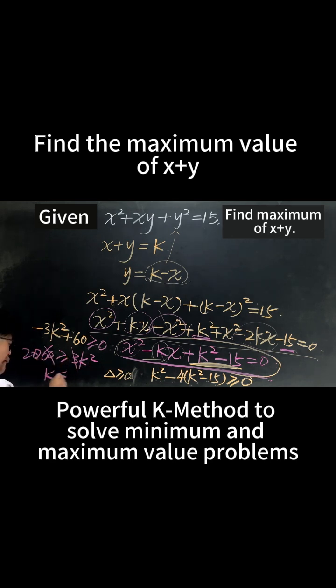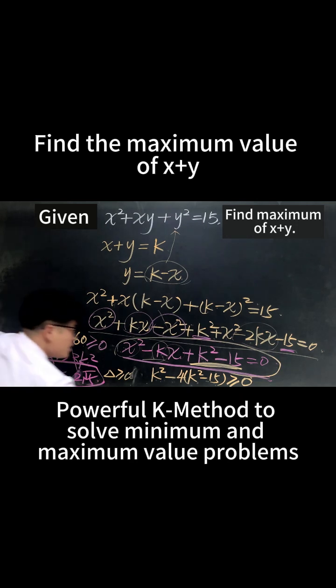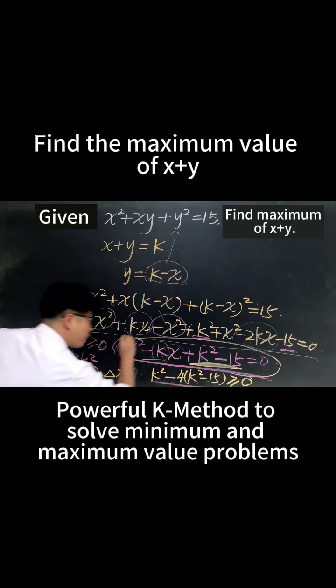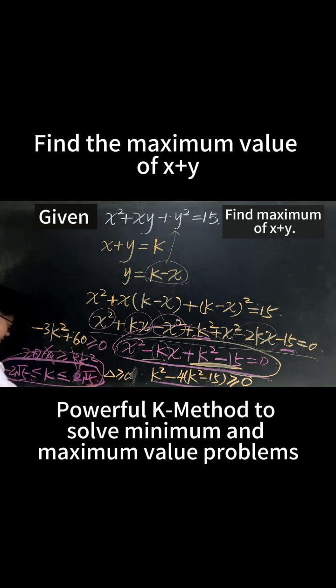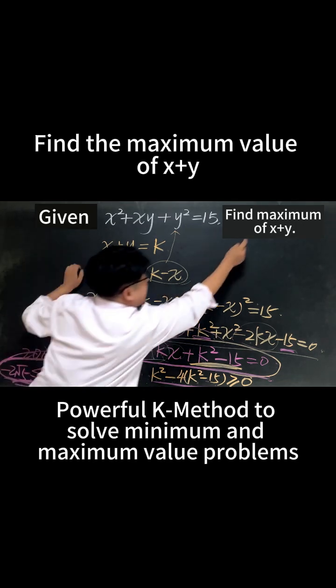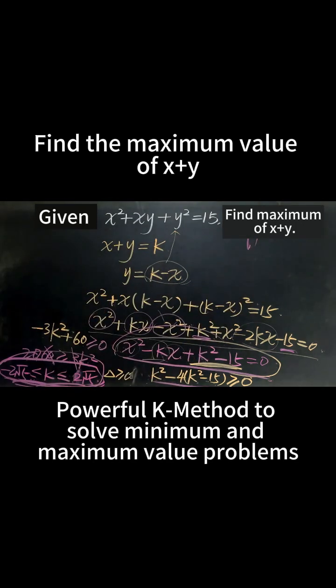So what does that make k? If k squared is less than or equal to 20, then k is less than or equal to the square root of 20, right? Isn't the square root of 20 equal to 2 times the square root of 5? And it also has to be greater than or equal to negative 2 times the square root of 5, right? K squared is less than or equal to 20, which means the range of k is this. What is this delta value? It's used to prove how many real solutions this equation has. And then you use this delta to find the value of k. Once you know the range of k, isn't the maximum value just that? That's k. So, what's the maximum value, everyone? Isn't it just 2 times the square root of 5?